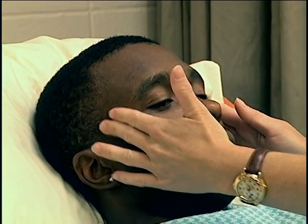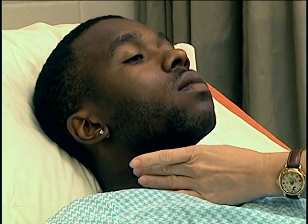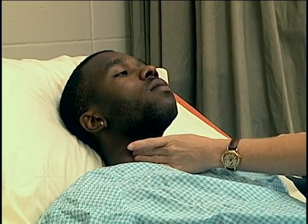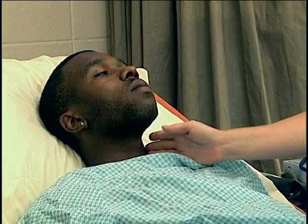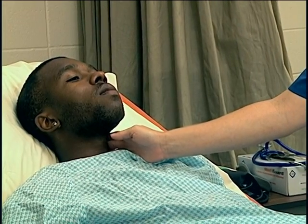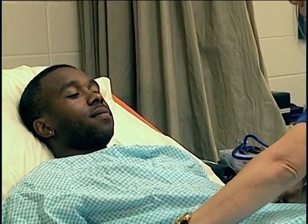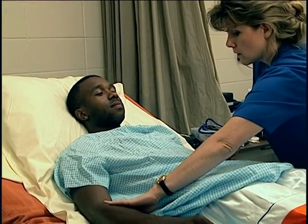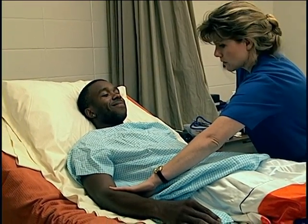There you go. When checking your carotid pulse, it's real important that we not palpate these together. If we do, it can cause you to pass out. That's not necessarily good, is it? No, it's not a good thing. You're laying down, so it wouldn't be the worst thing in the world, but it would not be good. Alrighty.